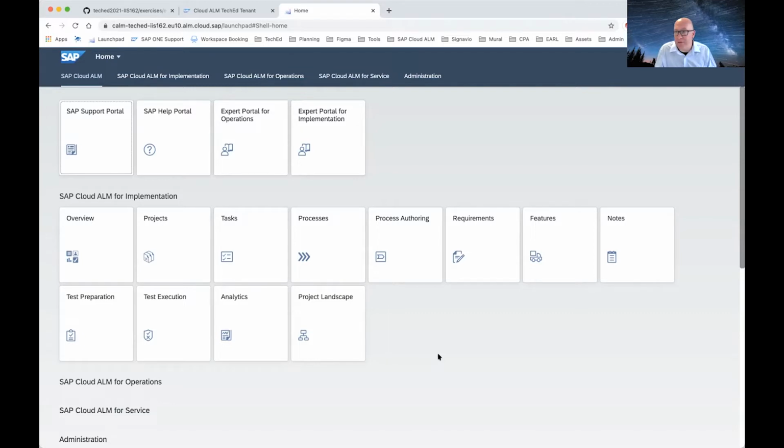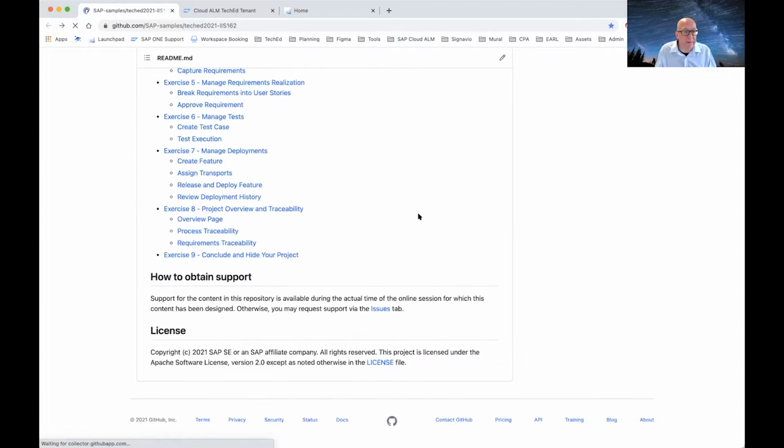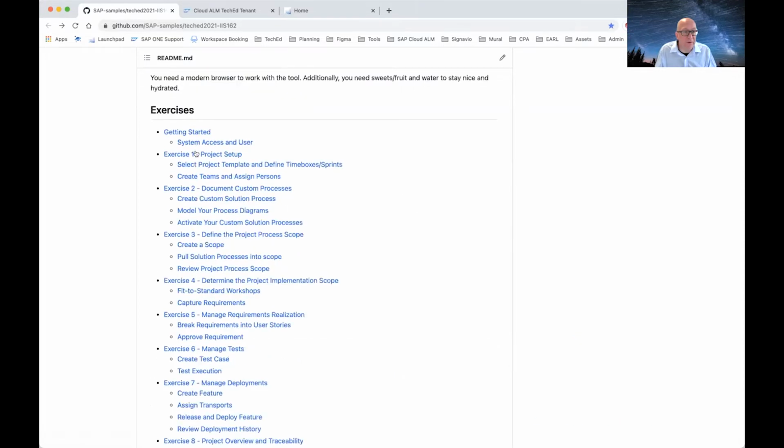You are in the system, and then you can start to work with projects. That brings us to the first exercise of our workshop, which is the project setup. Over to you, Jack.